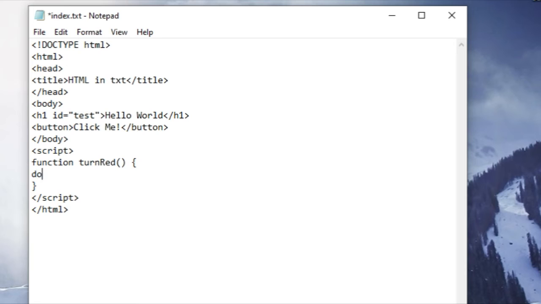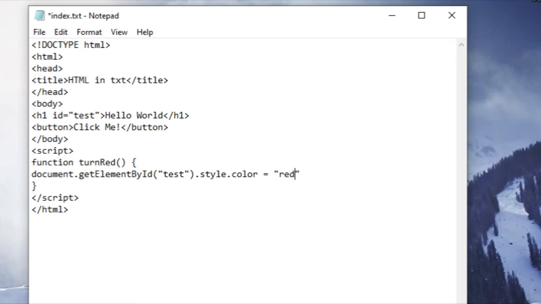I'm going to say document.getElementById with the parentheses. I'm going to do test, and then I'm going to do .style.color equals double quotes.